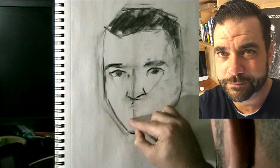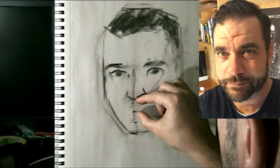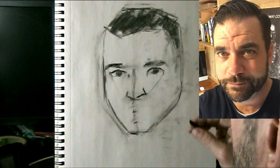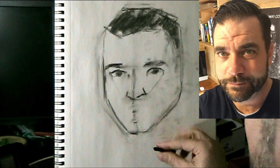I'm going to try something here. I'm not measuring. I'm just taking some guesses. Usually they say the mouth is divided into thirds. So you have the mouth, the bottom of the chin, and then that. So I'm not sure if that's going to be his case here. But maybe it is. Let's just try that. It's sort of a generic rule that if you divide the nose to the chin into thirds, so you draw two lines and then just basically three equal parts, this is going to be the mouth.